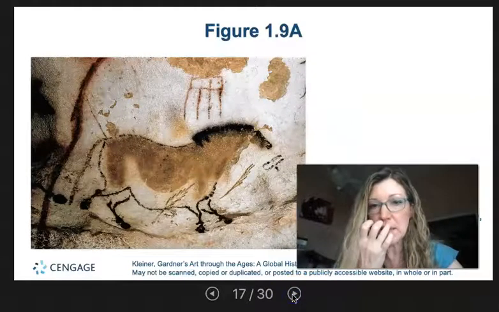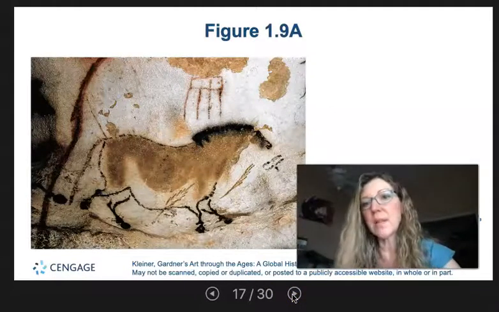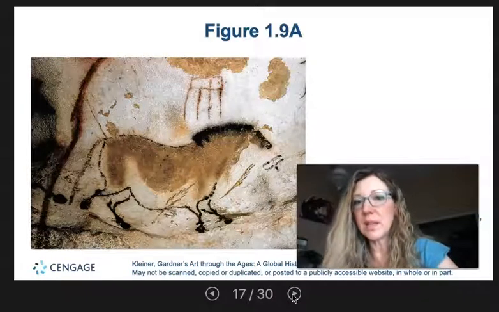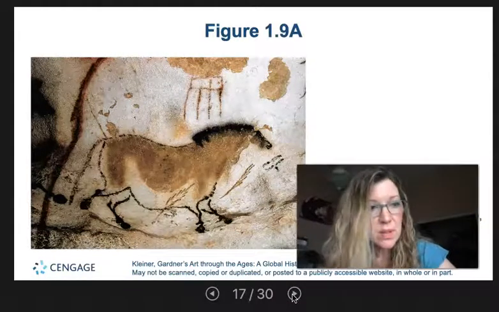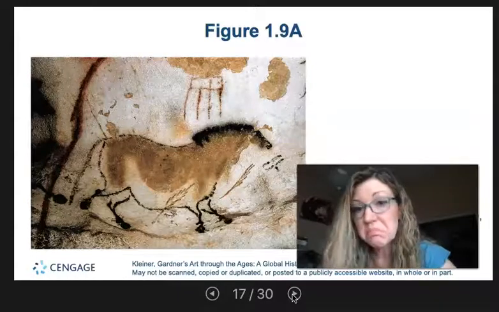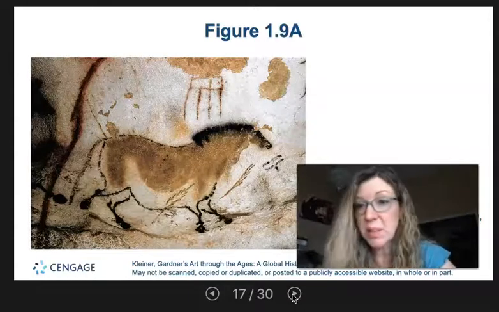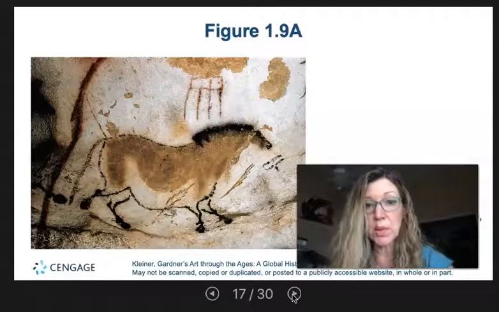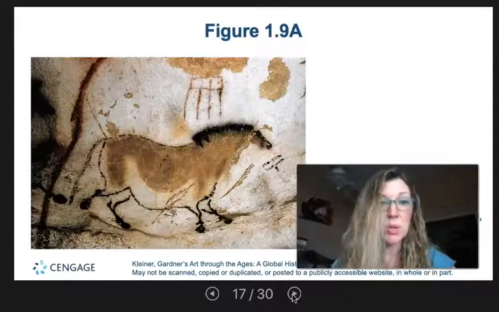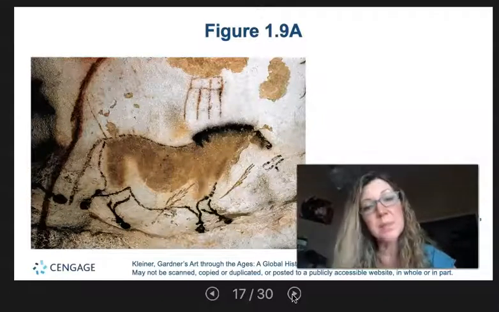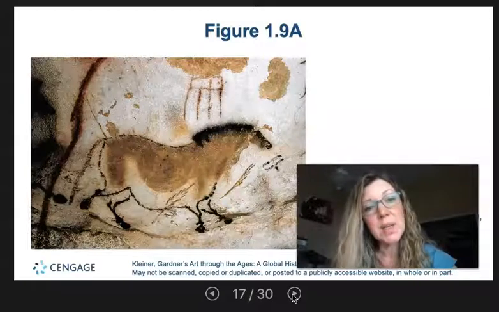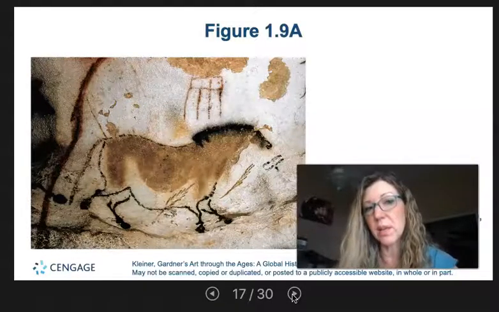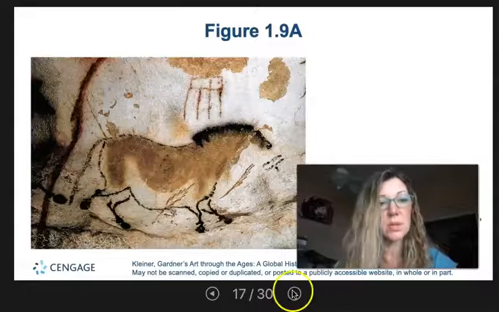Another artwork from Lascaux, this time a horse. This one is nearly 5 feet in length and shows a symbol above the horse, which could be a tally mark, could be an early form of writing or recording numbers. No one is sure. This is not known as being writing per se. Still all visual.